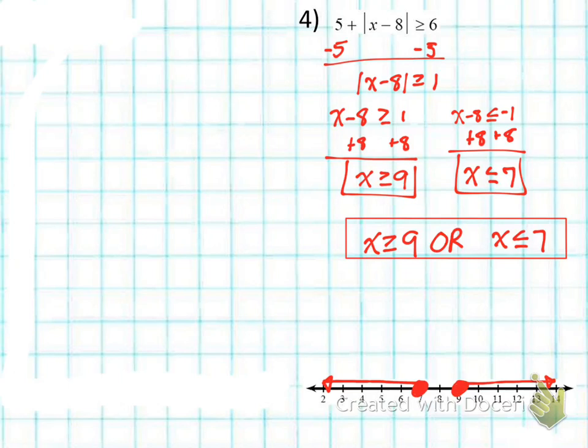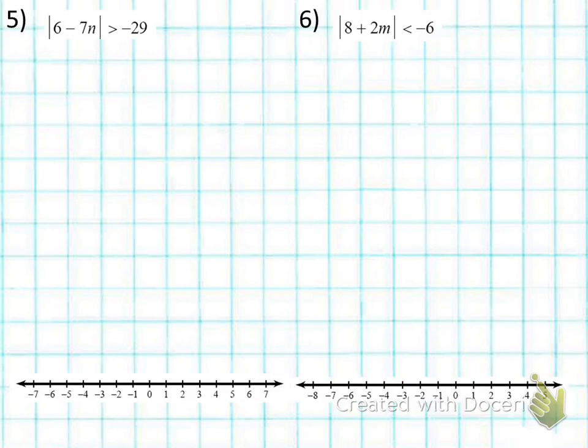Number 5. Now watch carefully, I want you to notice something. Whenever you have an inequality with a negative sign, you see how it says negative 29? Let's think about the concept of absolute value for a second. I always explain absolute value as the distance you are from 0. Let's pretend this is your home on a number line. If I go to positive 3 blocks from home, what's the absolute value I am from home? 3 blocks, right?